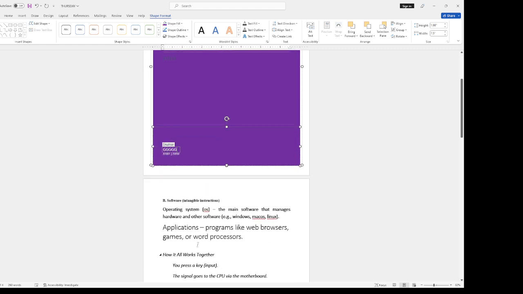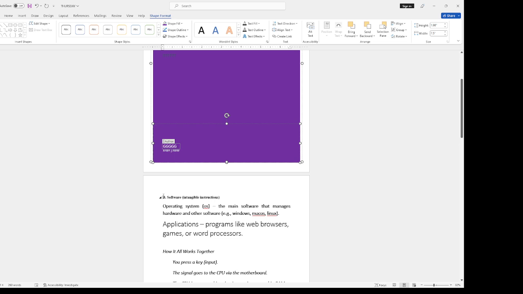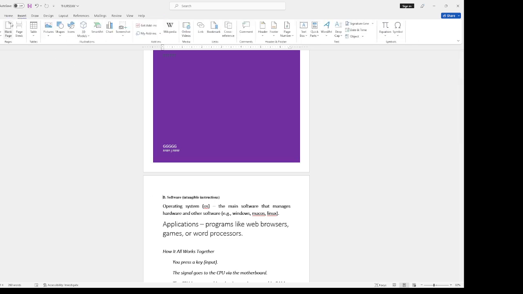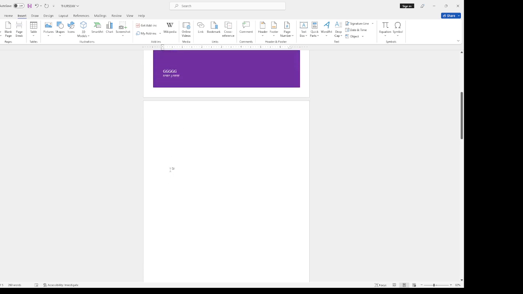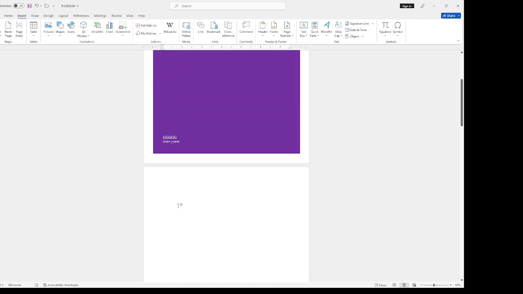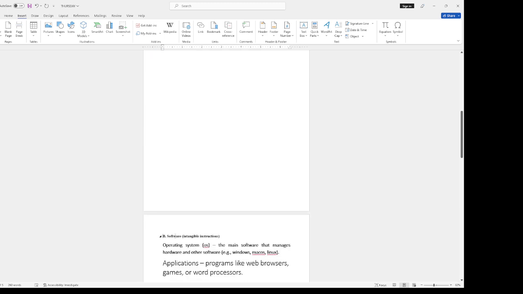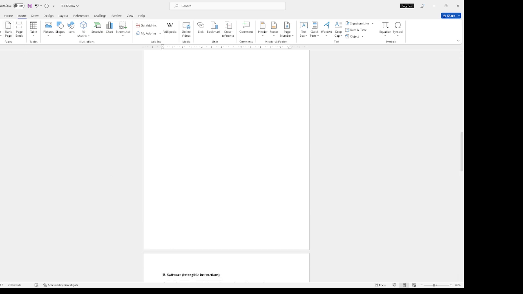So I'll move to the next one. So the next one is insert blank page. This is when you want to have a blank page. So you can see I have a page between my cover page and page 3. So if I want to add another page to have 2 pages between page 1 and page 3, I'll just click the blank page, and that's how I create a page. So I'll move to the page break. So page break, we already have page break. This is the page break.